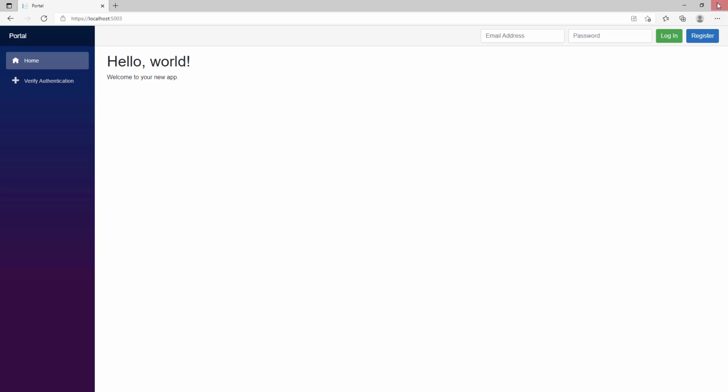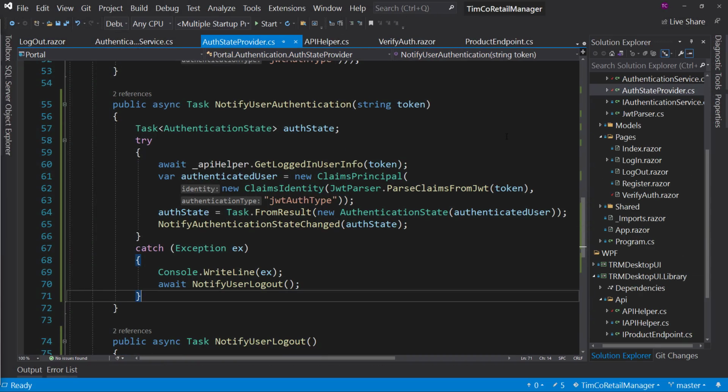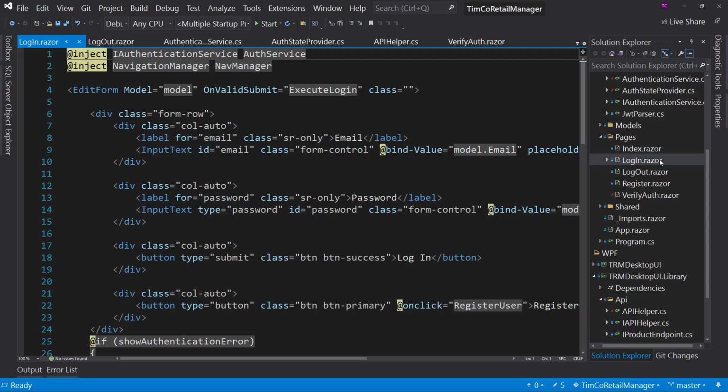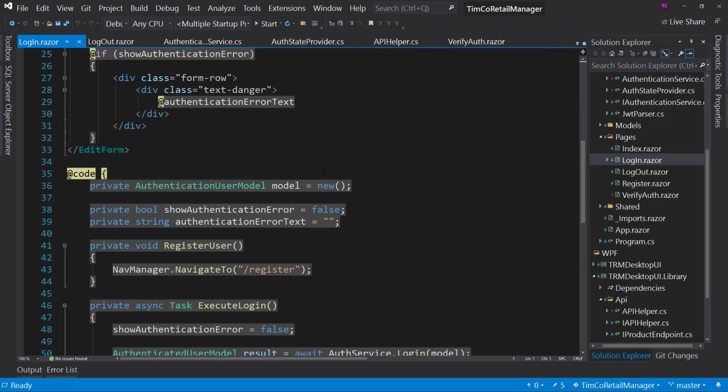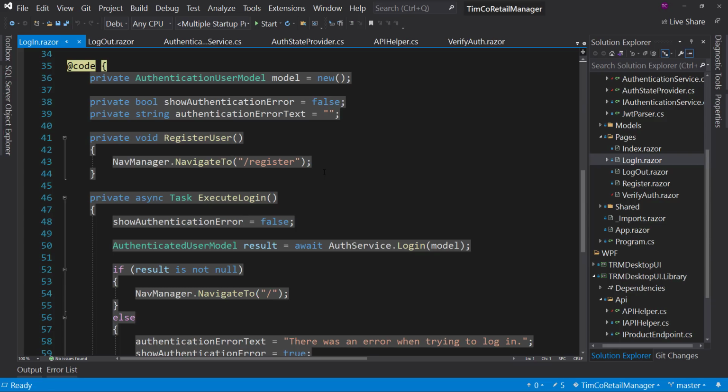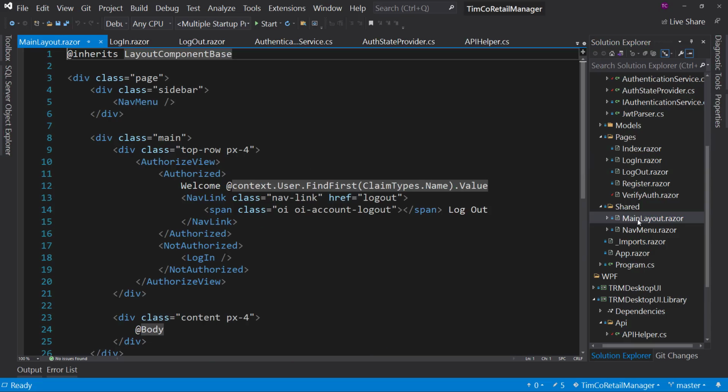So let's turn off developer tools, close this down, and I'm going to go ahead and look at the login component. Actually, it's not even a login component, because the login component just shows, hey, login. It's actually going to be, I believe, the main layout.